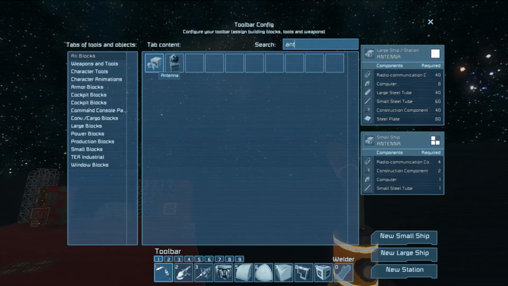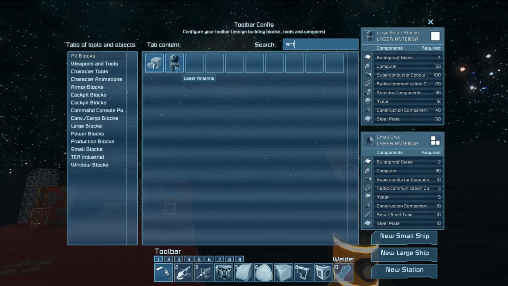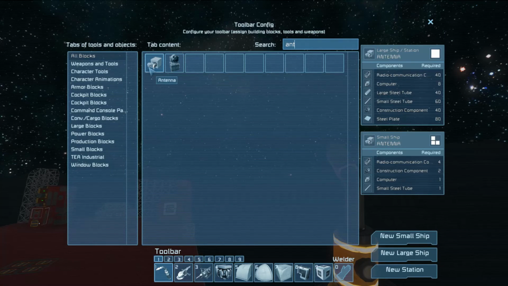So what I might do is go 45 kilometers ish out, set up a little solar array with a laser antenna on it, put a laser antenna on my base, and pair the two. And then on that base, put an actual antenna, so that the pirates may come to that base. I need to put some weapons on it, though. But that's okay. I'll put weapons on it. And the pirates will come to that base.